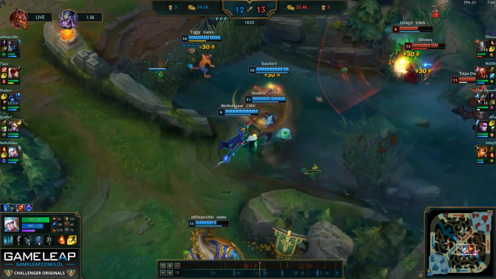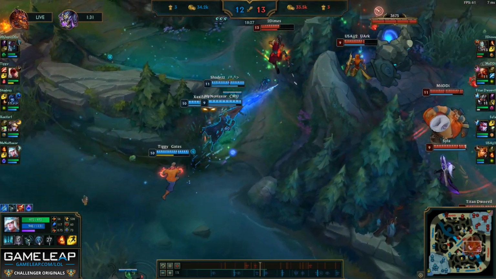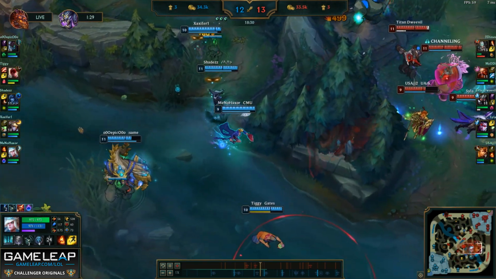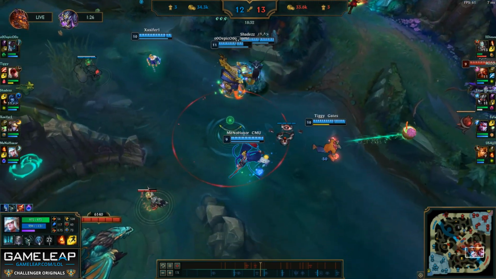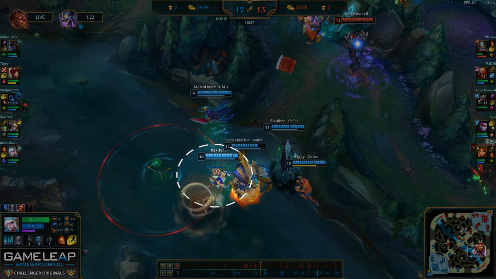One last point I wanted to make is my liberal use of pink wards throughout this dragon contest. I first put my pink ward near the bush at the dragon pit to make sure that they can't see us approaching. Then I'm okay with moving my pink ward up into the dragon pit to make sure I further deny vision around the area.